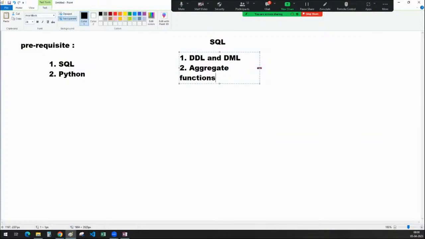One more thing is ranking functions. And the fourth thing is tables: temp tables and common table expressions, and there is also one more concept we will focus on. In temp tables, there are local temp tables and global temp tables, and then common table expressions, CTEs.